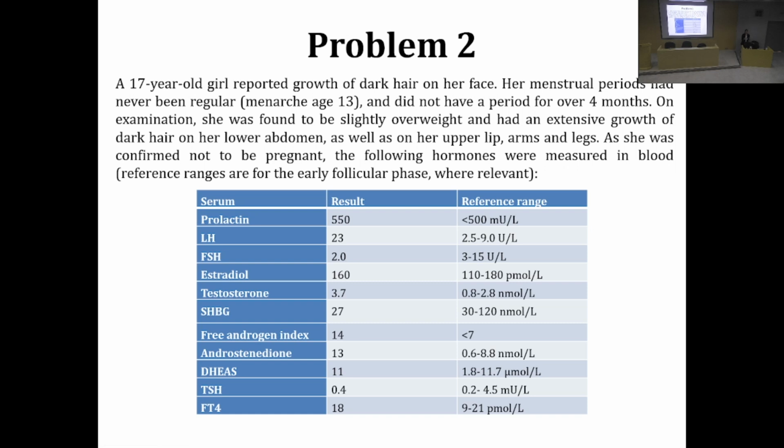So it is outside the reference range, but LH here is higher than FSH, whereas usually in women, if you take the ratio, FSH is a bit higher than LH. That switch in the ratio can also indicate that there is PCOS. Estrogen levels are normal. What about testosterone? Right? So testosterone is slightly high. And there's something called the free androgen index. What do you think this is? Am I looking at the free androgen, or am I looking at the androgen bound to the sex hormone binding globulin?